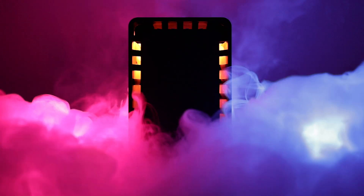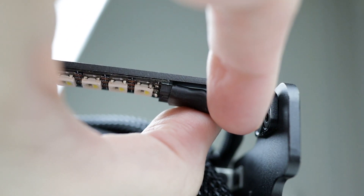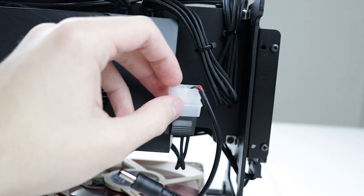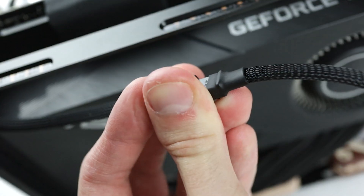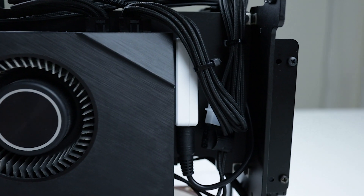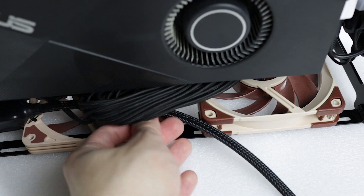If you've got a Mjölnir Aura, this is a good time to install the RGB equipment. First, connect both LED strips to each other. Now install your Molex cable and plug it into the 5V RGB controller cable. Plug one of the LED strips into the RGB controller and then connect it to the 5V cable. Optionally, hide the controller behind the GPU cables. Finally, plug the power cable into the power supply.